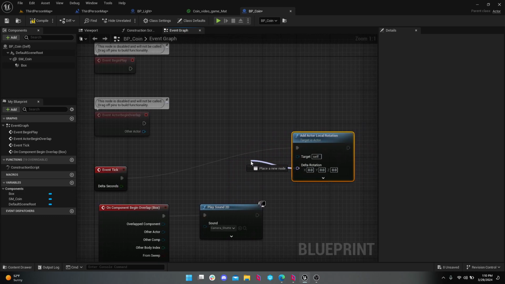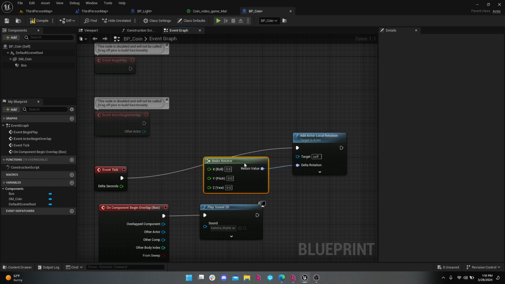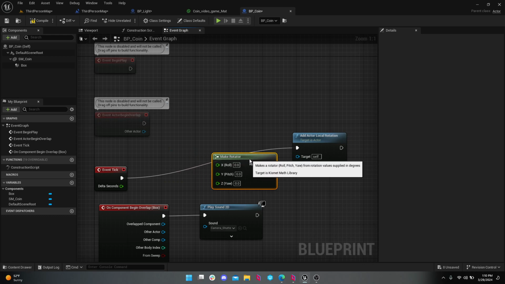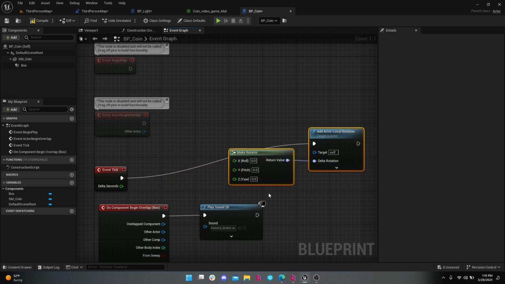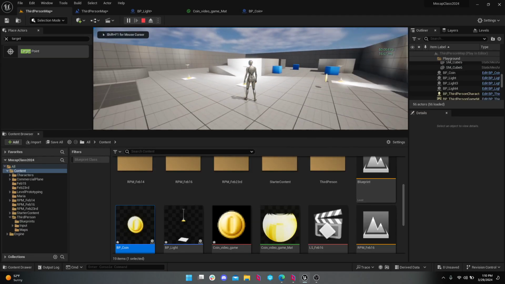You have to use this thing called make rotator, so it understands which rotational directions you want it to go in. Let's see if this works. Yaw per second, I don't know, 5. Let's try that. Oh, it's spinning. Cool.